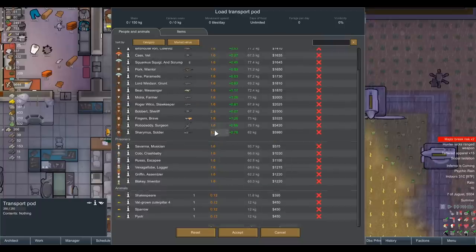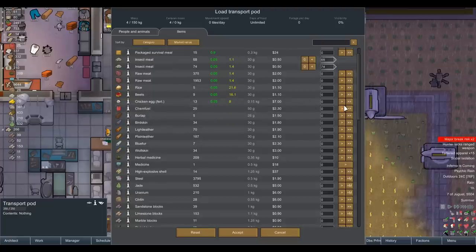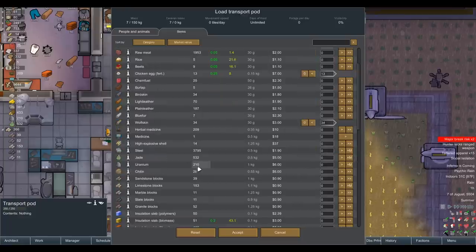What can we send to our friends then? Let's take a look here. What have we got? We've got plenty of survival meals. We can send them boatloads of insect meat that we're going to use for absolutely nothing, so that's fine. Fertilized chicken eggs, they're 7... Oh, even though they're spoiled by temperature, they're still $7 an egg? Wow. We can send some like, plain leather, blue fur, wolf skin. That's quite valuable. There you go. You can have that one.